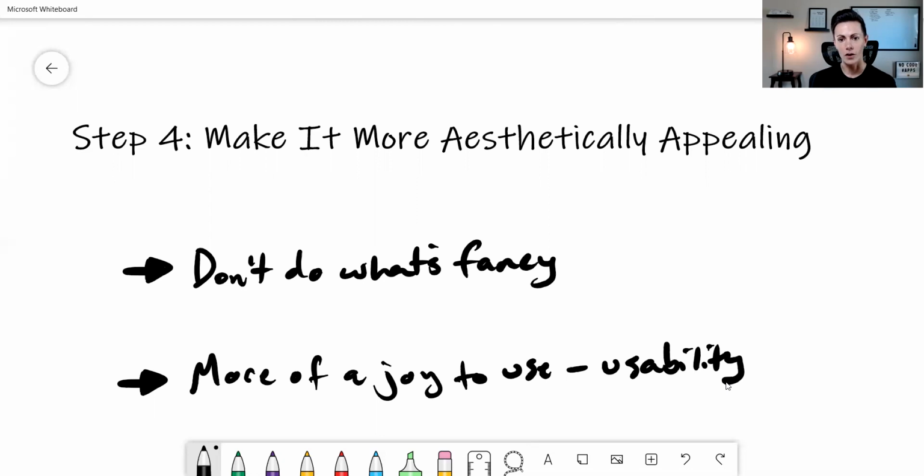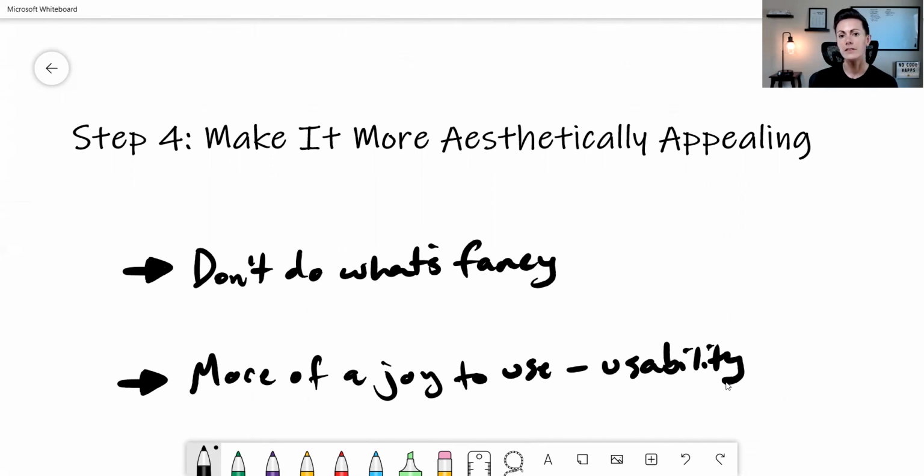Make sure that there aren't tons of options or calls to action, things that users can do at every single step. Try to keep it simplified. Try to keep it focused. Every step of your app or step of the process should have one specific goal. So if you follow these rules of thumb, then your design is automatically going to be more appealing.